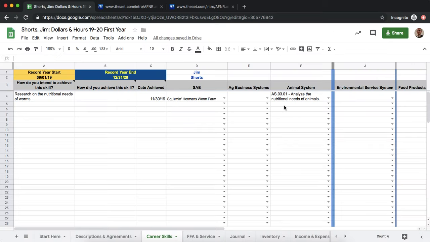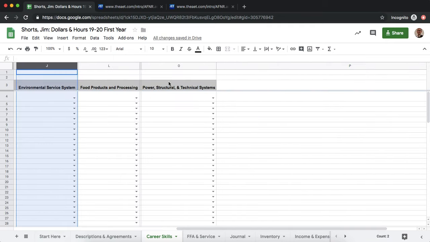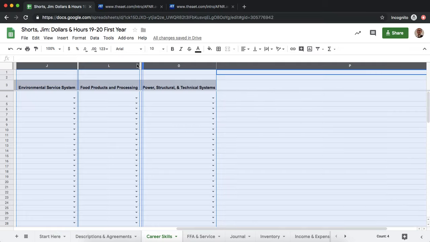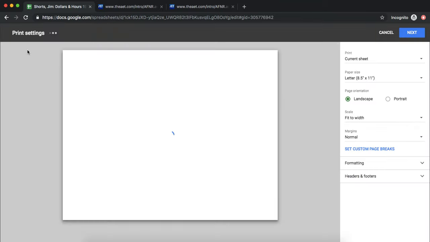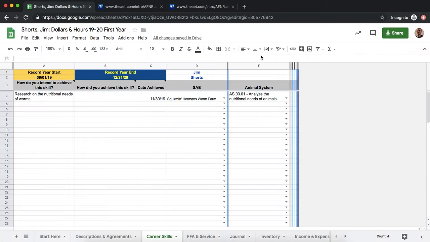And again, you can see that was still kind of small, so I'm going to go ahead and select a few more, so that way I can actually read what's going on. Then print. You can see that's so much better, a lot easier to read. Now take note, if you're going to have 10 of these skills, they're probably going to be from all over the place. So you're going to have to use your best judgment as to what's the best way to minimize some of those things. Thank you for listening to this tutorial.